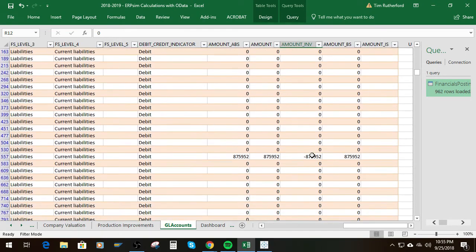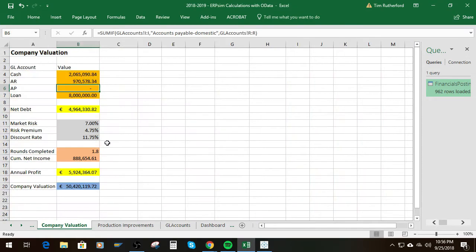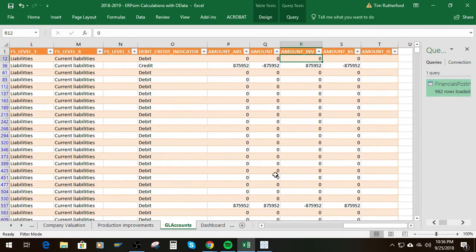So I only have two different transactions because I bought everything up front. So this 875,000. Wow, that was a lot. I can't believe, I'm just going to check what my warehouse is. 875,952 was what I had on my accounts payable for a while, and then once I paid it down, it was negative here. From an accounting perspective, it was actually negative here and positive here. So for me, the way this is set up, I want the whole number, so I chose the inverse of it. I could use the amount.